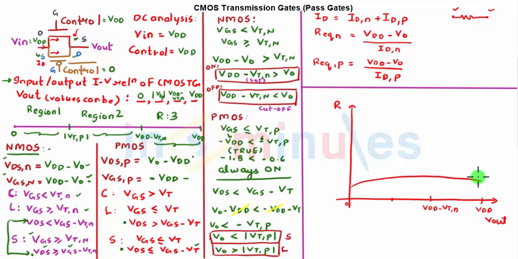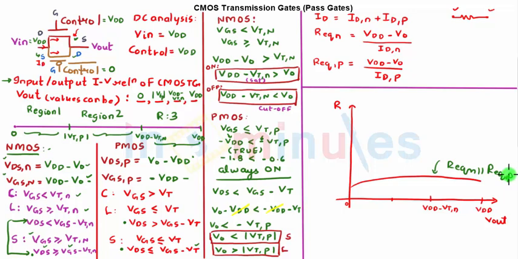and this very low value will ensure that there is as good as no drop, and hence a perfect input can be passed as a perfect output, because the value of the resistance does not change with respect to the output, and it creates a low resistance path where the value of the resistance is also very small, and hence we get the functionality in a CMOS transmission gate. See, you don't need to worry. This curve which I have drawn is nothing but R equivalent of N parallel to R equivalent of P. You can try this with the maths which we have done and you will come up with a similar graph.